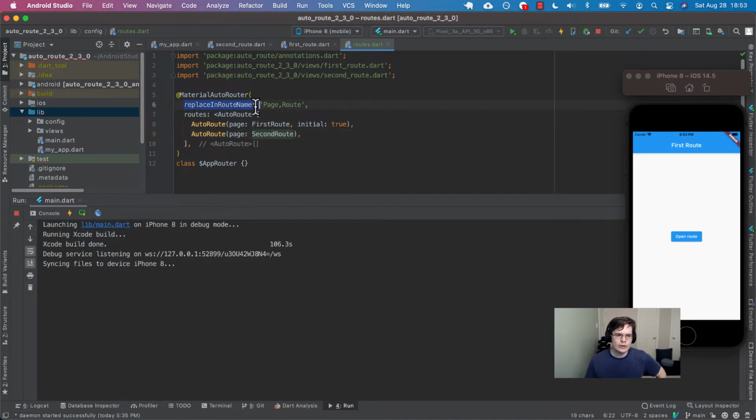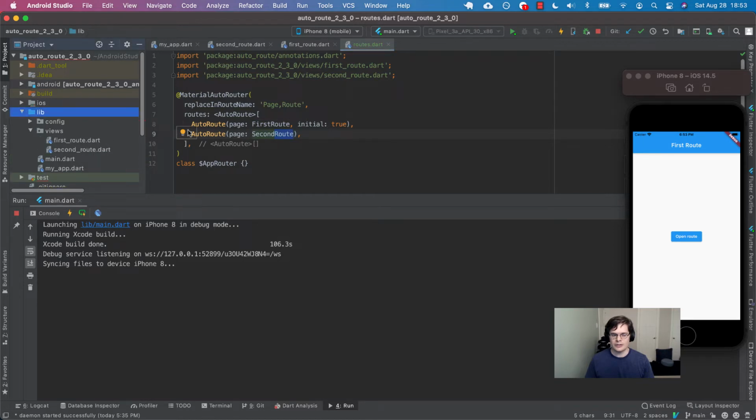This replace in route name, if instead of being called first route it was first page, we might use this, but because of our file names and our class names for the widgets in our views, we're using this from the Flutter cookbook.